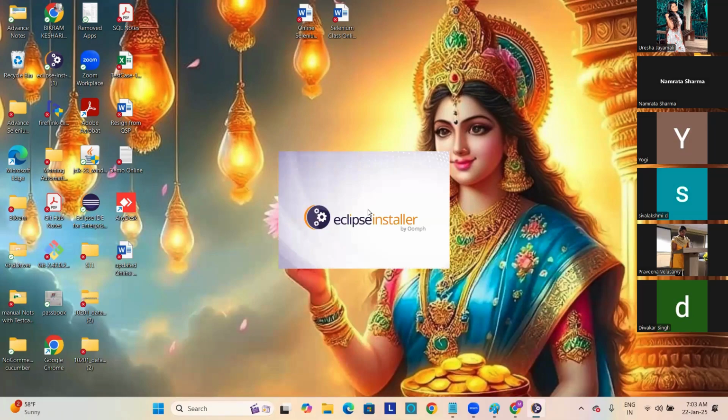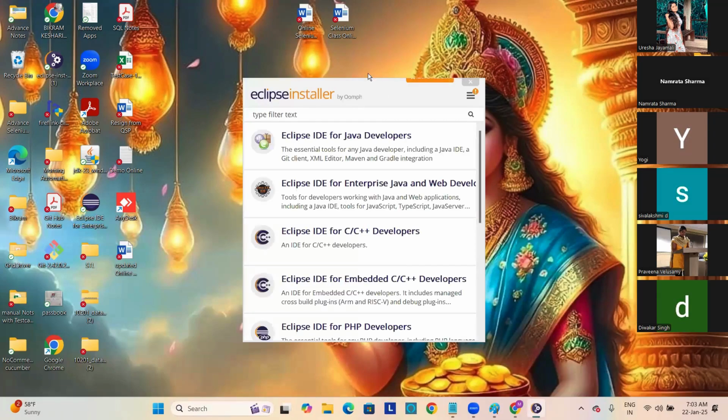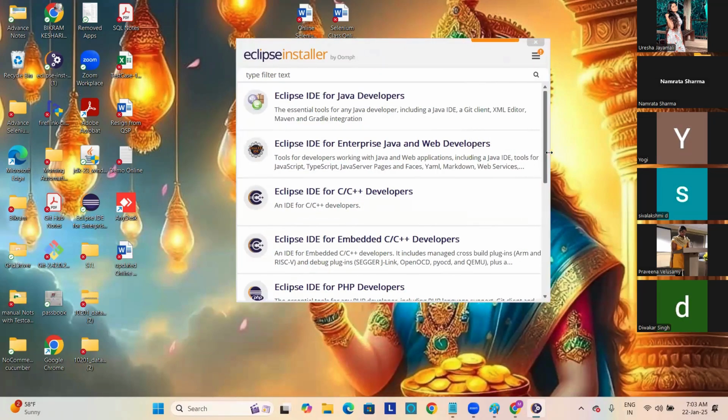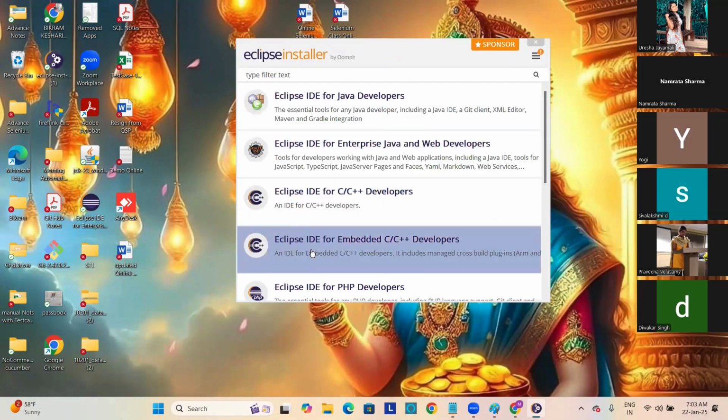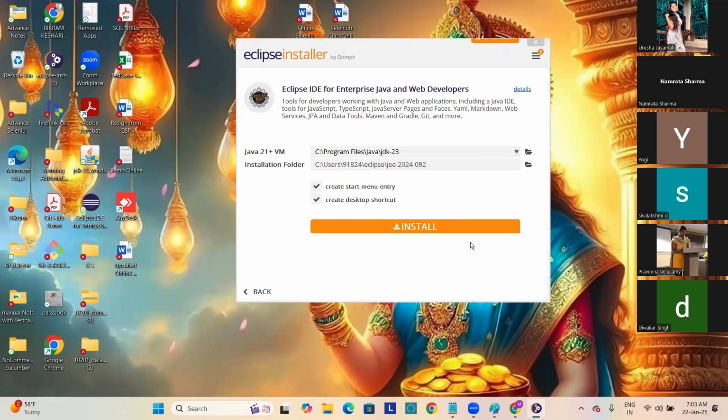Use net properly, because automation is going to take more net. After right click and run as administrator, you can find it written: Eclipse IDE for Enterprise Java and Web Developers. Click on this, directly click on install, next, install it.